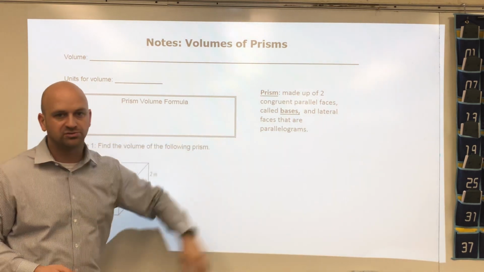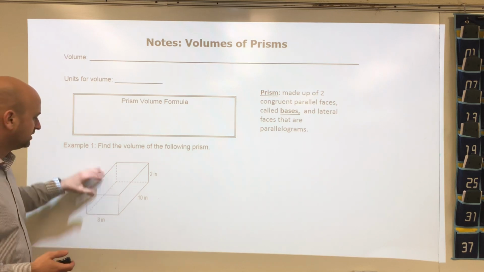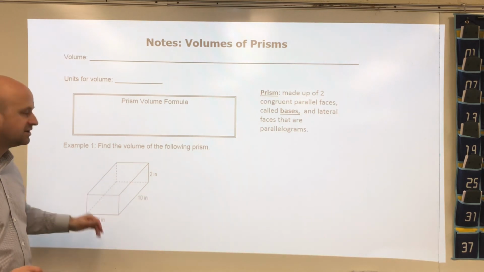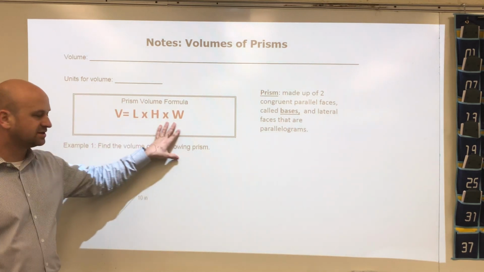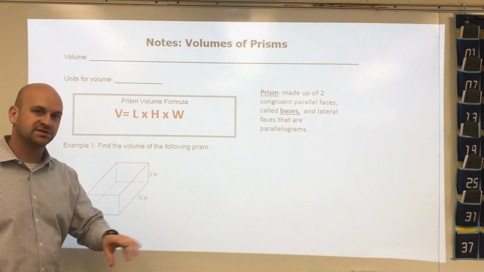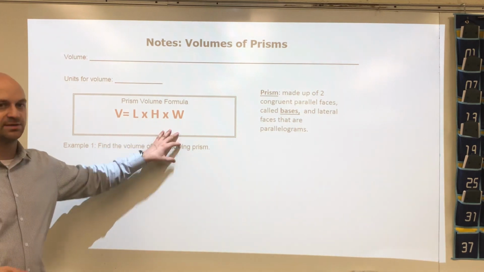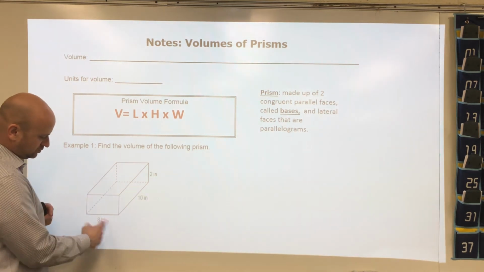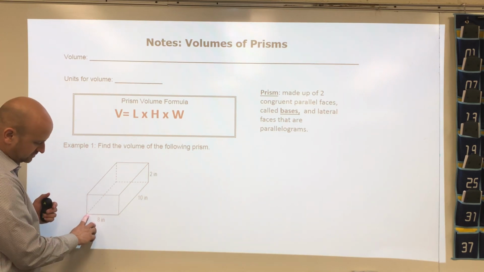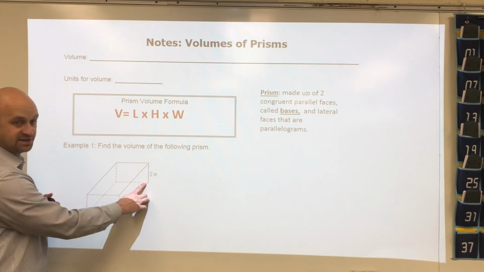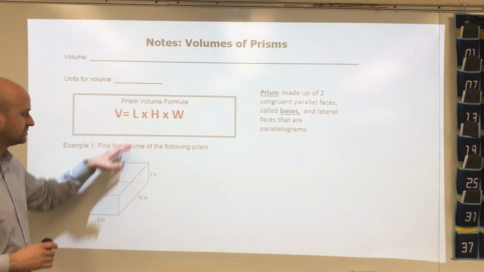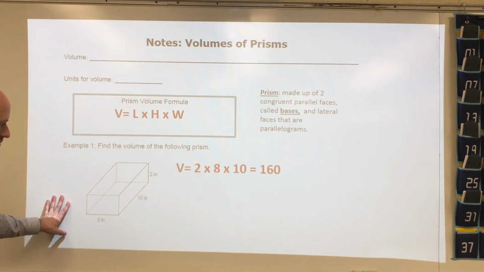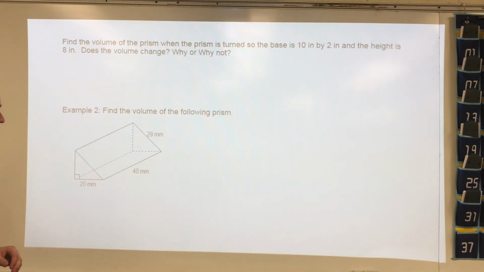In general, the volume of a prism is going to be base times height, right? So you take the area of the base times the height. For this specific prism here, we're going to go length times width times height. We're going to get into a different example in a minute where we're going to use the base times height and show you how to do that. If we can call whatever side we want the base, in this case if we go 8 by 10, that would be our base times our height, which is 2. And so this becomes our length times width times height translation. And we end up with a volume of 160.